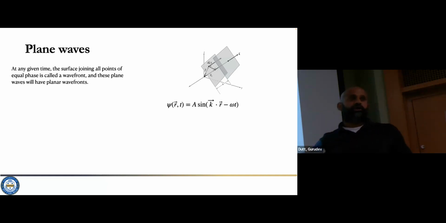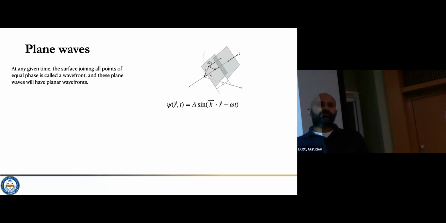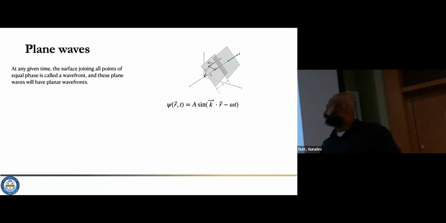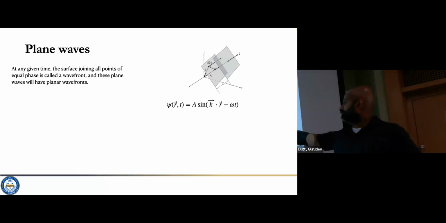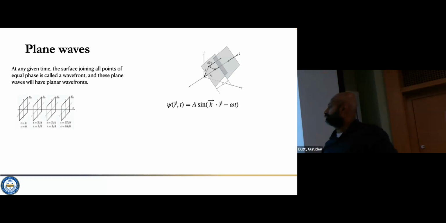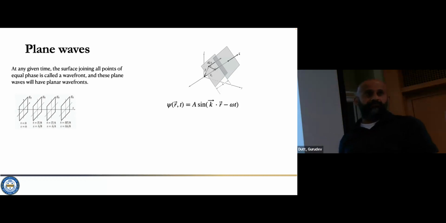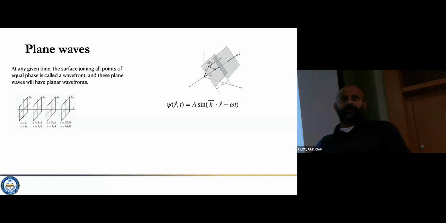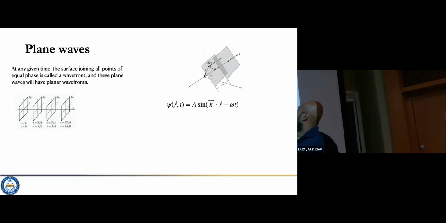We haven't talked about the sources of electromagnetic waves at all, but assume there's some source of light: the sun, stars, some light bulb that's far away, or a laser that's far away. All of those will look like they have plane wavefronts when you're looking at them from sufficiently far from that source. And we wrote down the equation for a harmonic plane wave, A sin(k·r − ωt), where k is now our propagation vector. It's more than just a simple number. It's 2π over λ times a unit vector along the direction of propagation, as shown over here.